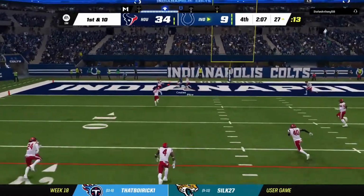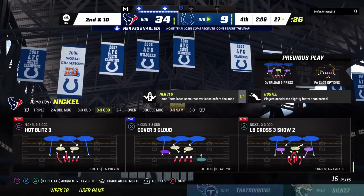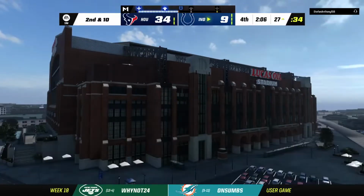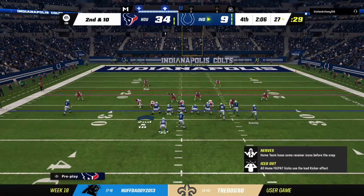Going to throw deep for the end zone. It's incomplete. Took a shot, couldn't connect. Partner, they've been aggressive, airing it out all game long, and no better evidence than those last 2 snaps. They weren't going to beat this coverage, though, 2 plays in a row, and that one falls incomplete.